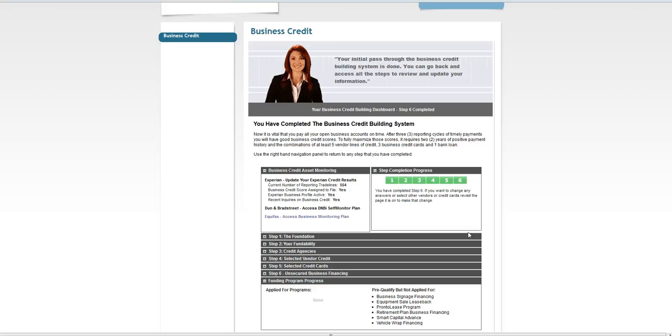And again, there's large amounts of money available here. You can get $100,000 or $150,000 lines of credit and advances on your credit card sales. You can get up to $12 million borrowed against your account receivables. So there's large amounts of money available. And for example, if you have good credit, you can get $150,000. If you have credit card sales, you can get another $150,000. And you can get these programs combined. So in that example, if you had good credit card sales and good credit, you could get a $150,000 credit line and another $150,000 advance against your credit card sales. Very, very powerful system. Allows you to secure more money than you've probably ever had access to before in your time in business.